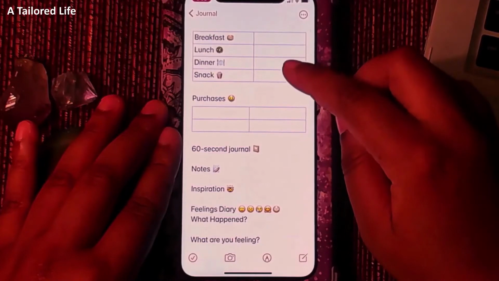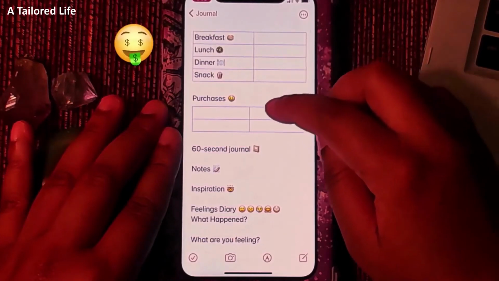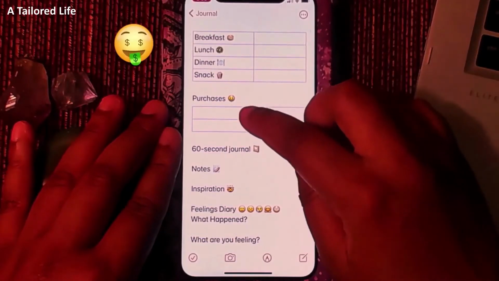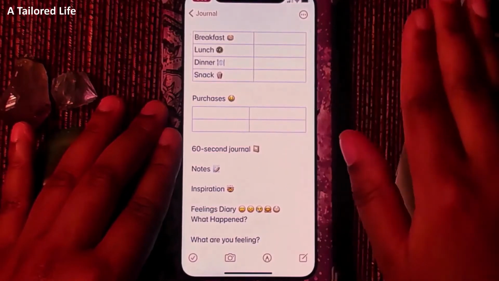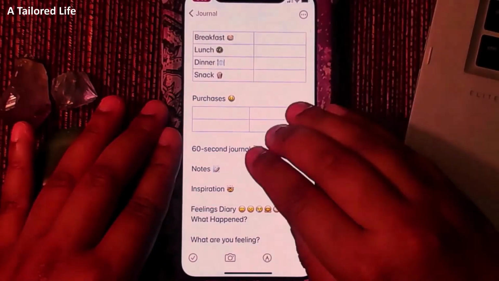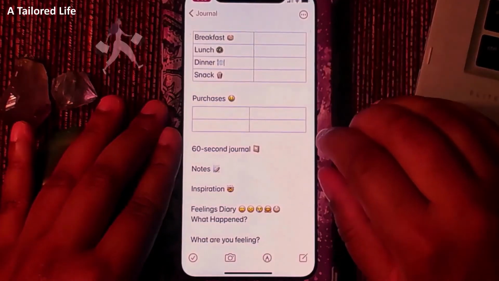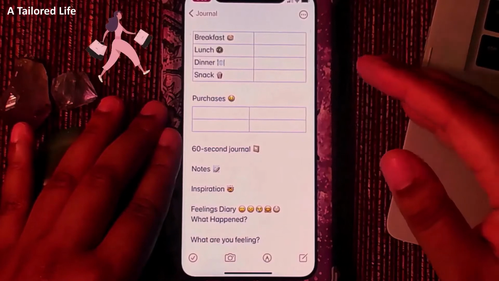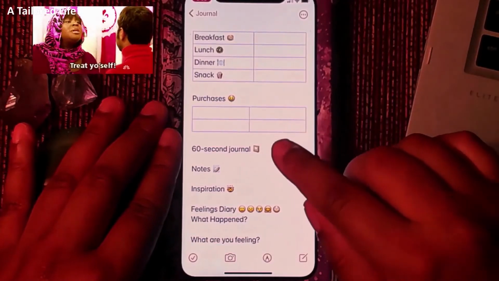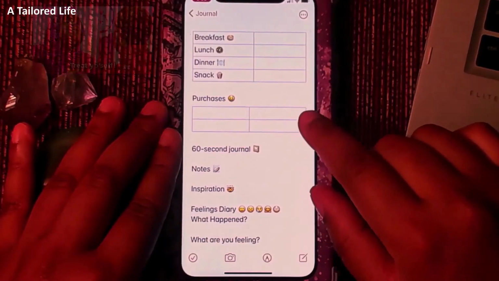I track my purchases because it is very easy to develop a false sense of what your actual spending habits are, especially when you shop online and don't have a physical receipt, or shop in person then throw the receipt away. It's a way for me to know if I really didn't spend any money in the last 24 hours or if I have been treating myself more often than I realize.